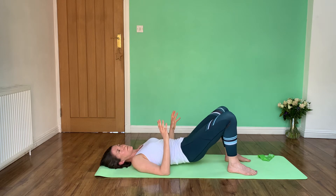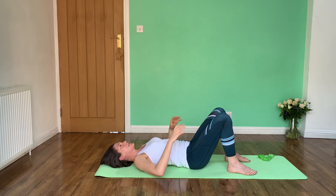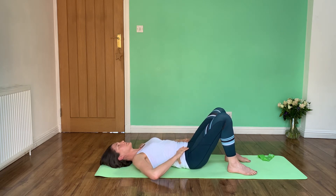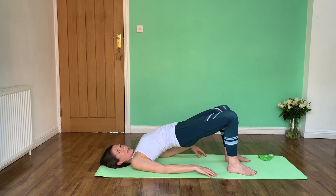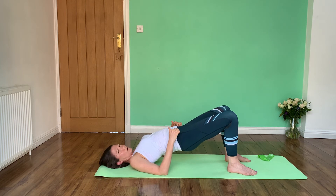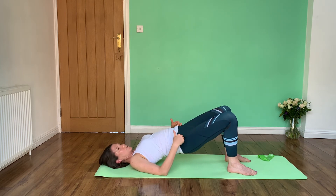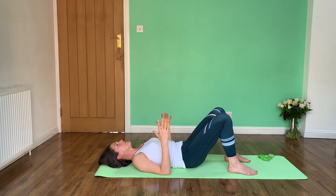Sometimes people with back pain quite like this exercise, but other back pain doesn't. If you have got a bit of back pain, as you come up try not to thrust right up, because if you thrust right up you'll tend to put a little bit more pressure on your lower back — so work into it nice and gradually. Try to keep your pelvis level; the weaker side often tilts off to one side, so be aware of that and try to ensure everything is working symmetrically.